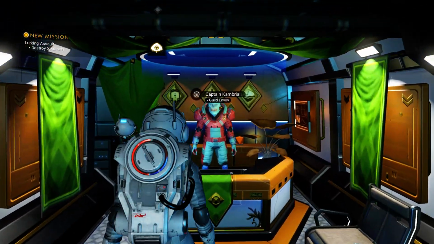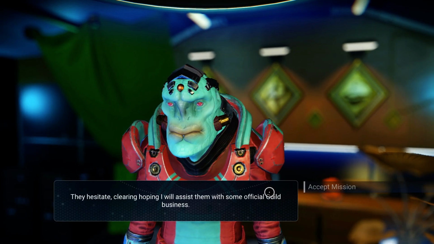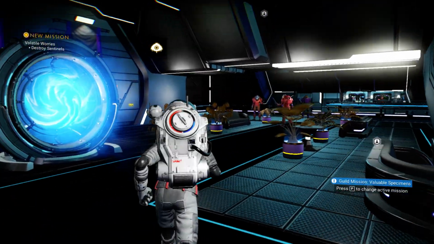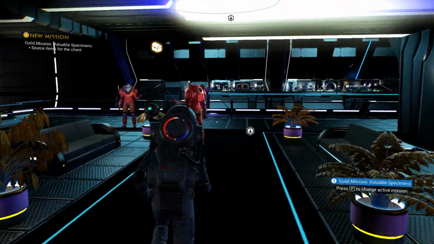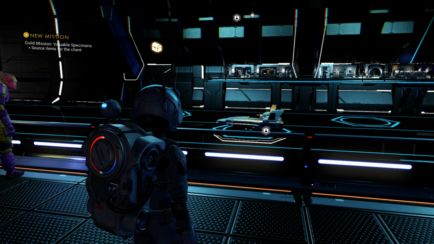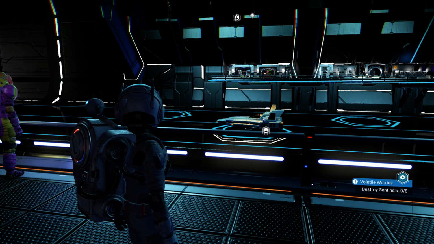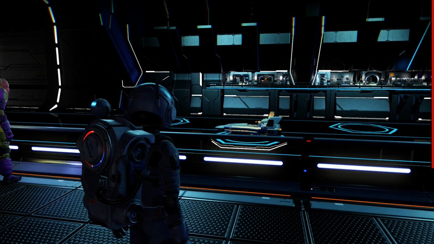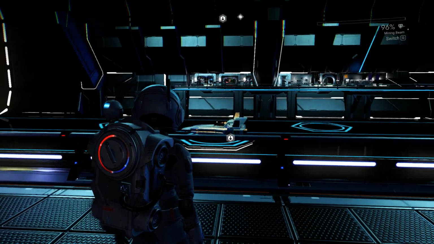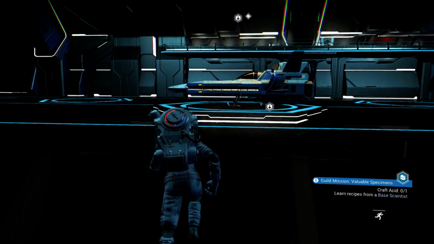Alrighty. Hi. Been a while. Let's see what he wants us to do. Guild mission. Source items. What items? I'm waiting. I give up. I'm tired of waiting. Guild missions. Source items. An acid. Oh, jeez Louise.